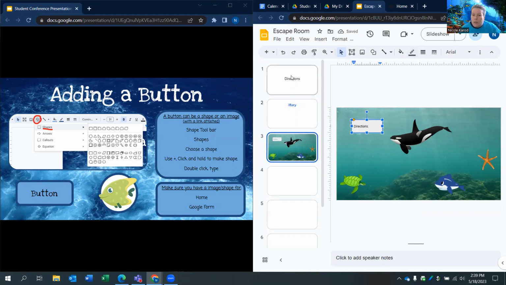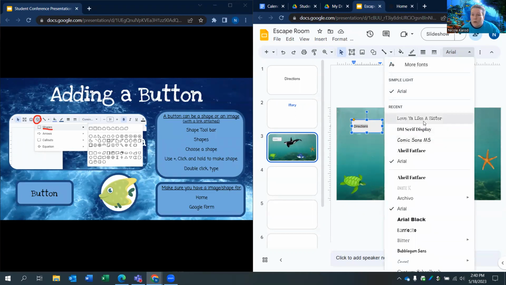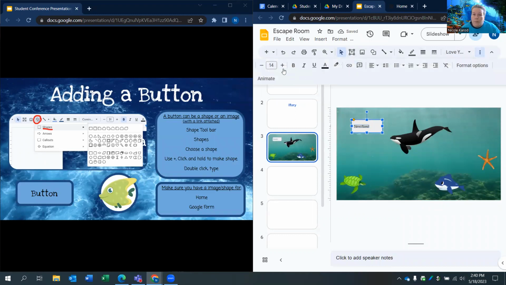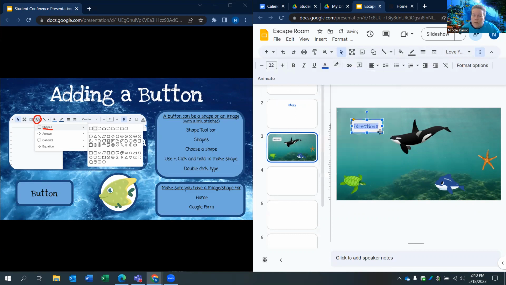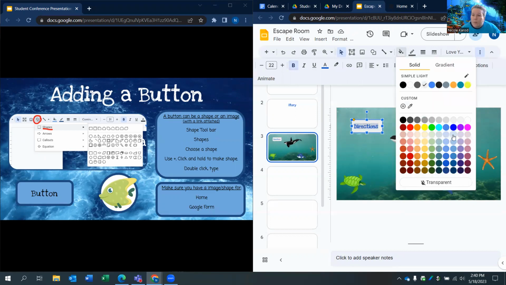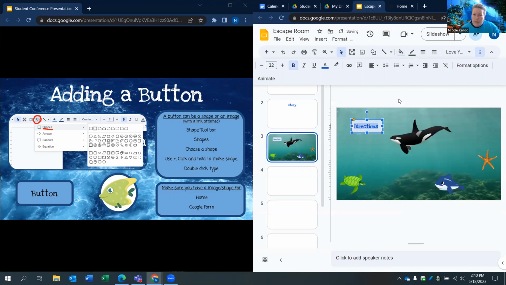And that can go back to my direction slide up here. I don't like how it went in there, so I'm going to go ahead and highlight it. And then just like before with my text box, I can change the font. I can make it bigger. I can change the color. Blue. And then I'm going to make it bold too. I can take it one step further and fill the inside of this button. So right here is the fill bucket. And I'm going to put a light blue back there. And then I have a button and I can move that around and put it where I want.